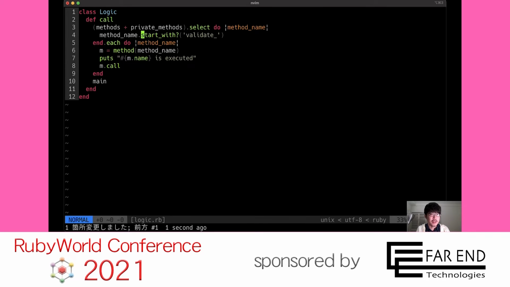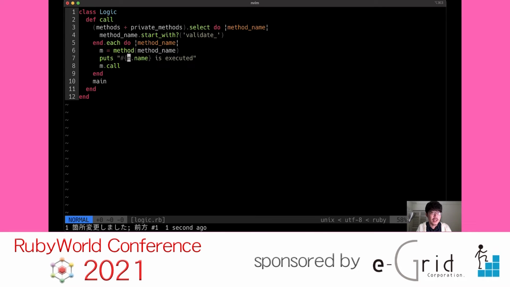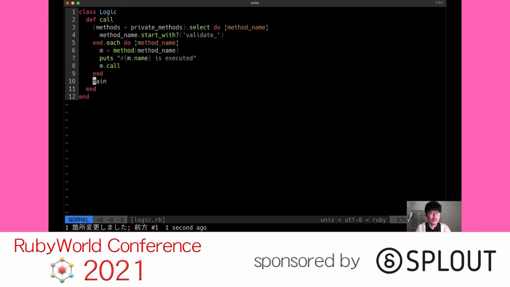Then we call method, and the method object appropriate for that method is obtained, and this produces a log through the name of the method. Therefore, the log name is called and executed, and the log is issued. This is a Method class object, and it is also possible to execute it with call.